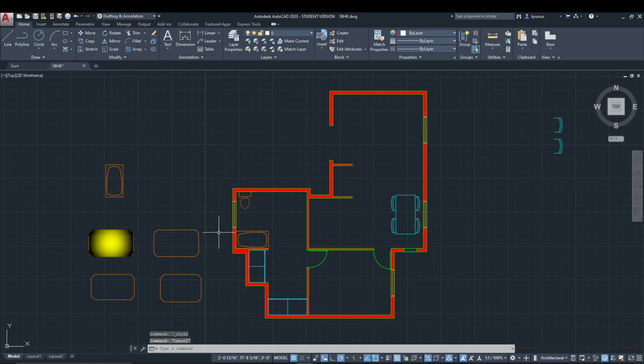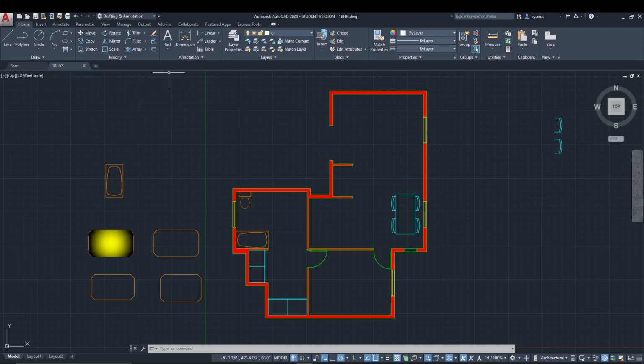So moving on with the different ribbons in AutoCAD, let's move on to the annotation ribbon that we have in AutoCAD. So it's basically for doing the text and giving the dimension to your floor plan or drawing something like that. So if you can come to your home panel, and you can see just after modify we have annotation ribbon, and we have some text style, some dimension style, some multi-leader style, and stuff like that.